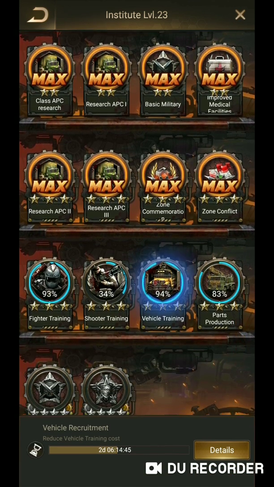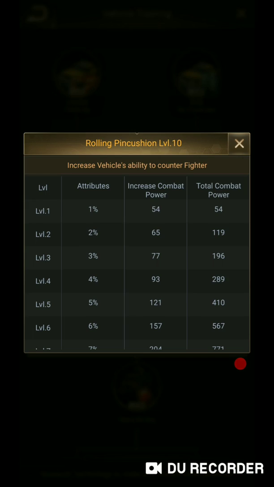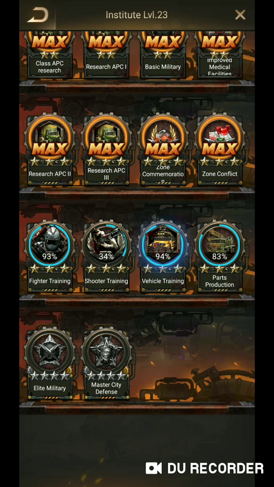combat power, which is 400 points per 1 power. Whereas if I go down here, even to, say, my vehicle tech, and I go to rolling pin, even if I max out rolling pin cushion, the second tech on my level 3 technology, I'd still only get 520 versus the 3,200 that we just saw.